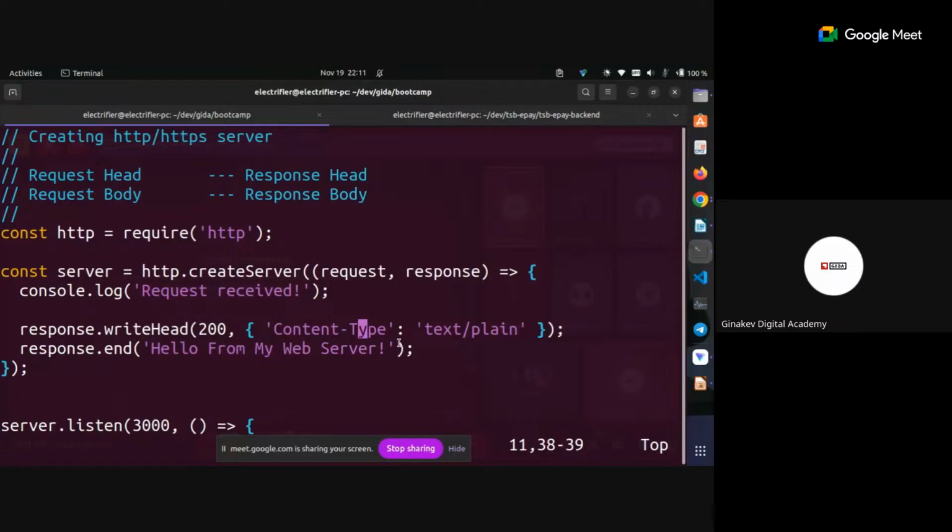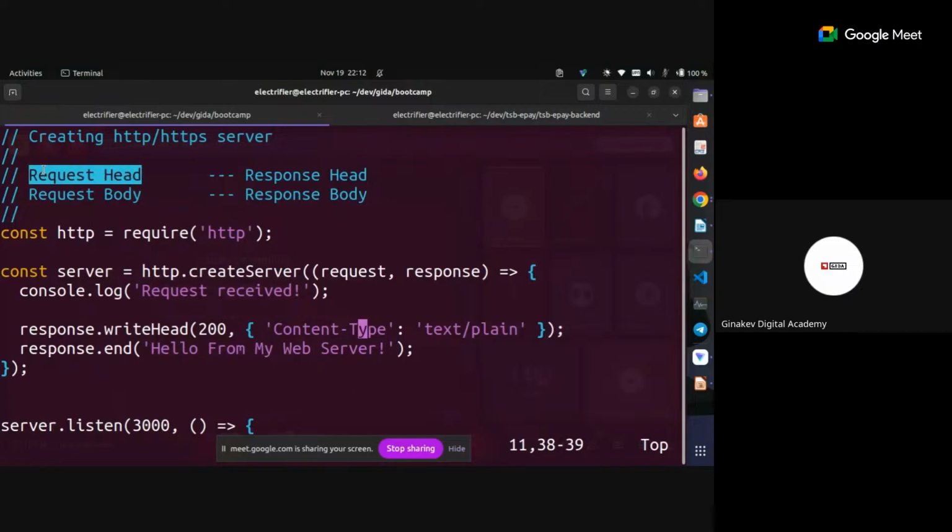It needs to tell the web browser if it is sending a cookie. If you know what a cookie is, the cookie is just like a snack for the web browser. You know, whenever you visit a website, you see, "Do you want to accept cookies?" Once you accept, your web browser will just collect those cookies. They're like tokens, you understand? Not real cookies. They're just like tokens that it will store in your browser. So whenever you visit that website, it's going to send these cookies in the request header.